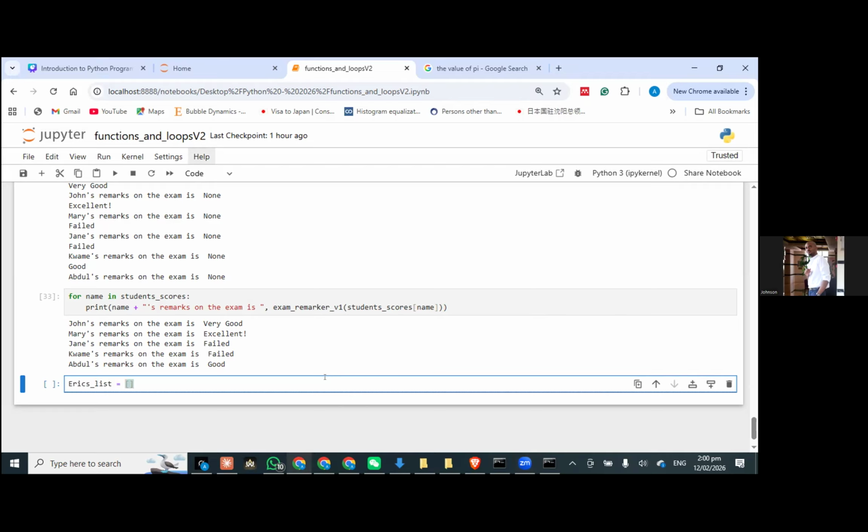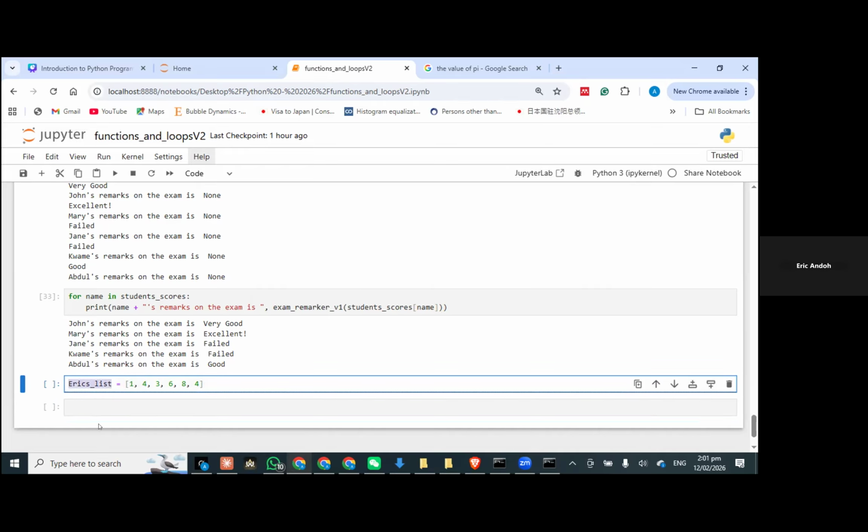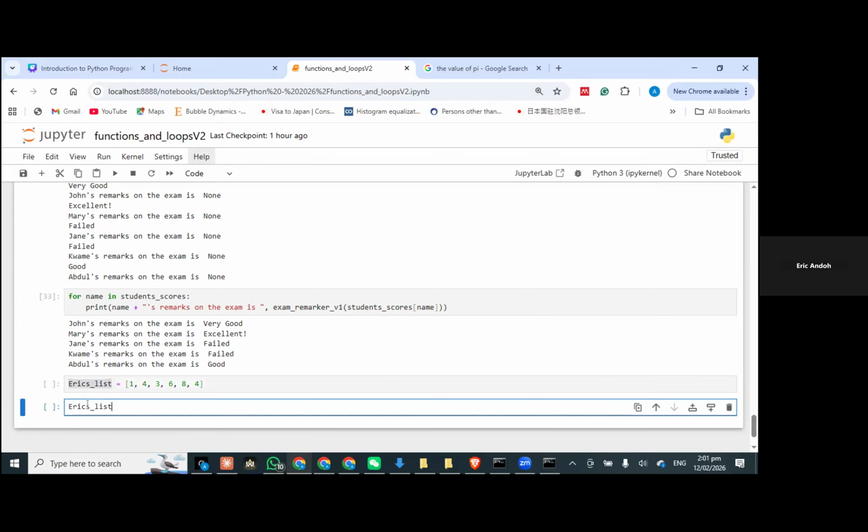Just something simple. So for instance, when you want to call an index of, let's say, 4, we can just write Eric list maybe 1. Then we get the 4. Exactly, the index 4.